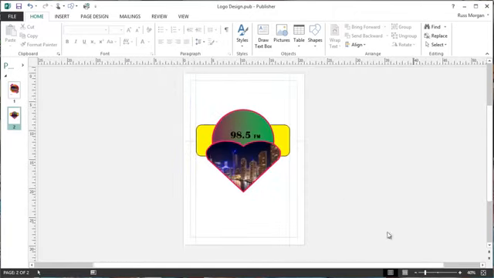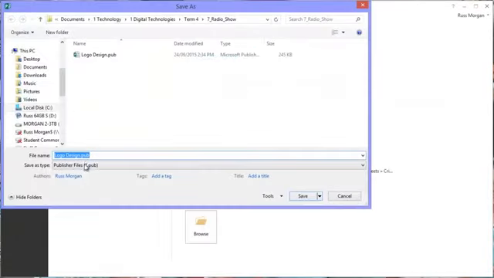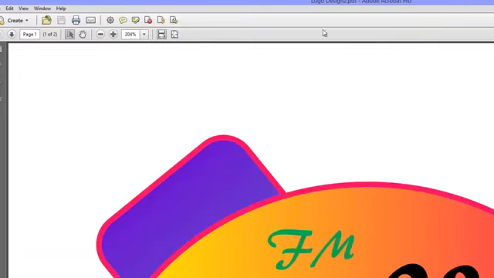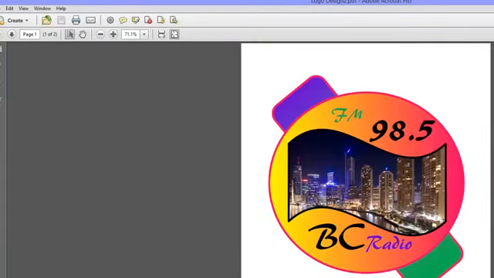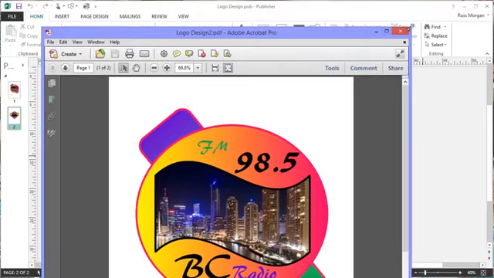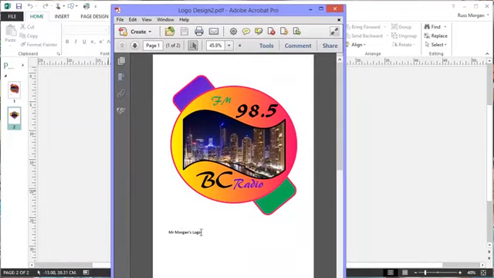After I finished making up my logo, I saved it. So I'll save this one now, but what I could do is I could do File, Save As, and this time I choose PDF. So I now get a PDF version. I don't want to save over my original one, so I'll put a 2 on the end of there. Hit Save, and that will actually create for me. It's gone massive. I'll make it a bit smaller so you can see it. That's created now my PDF version of my document, complete with my name.